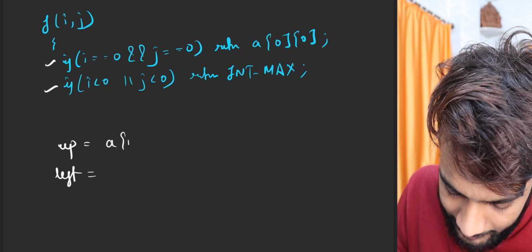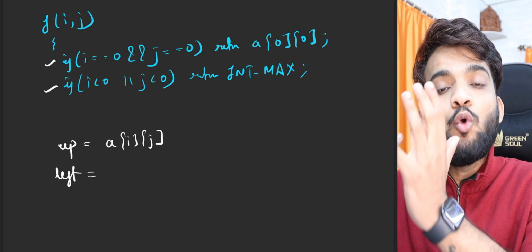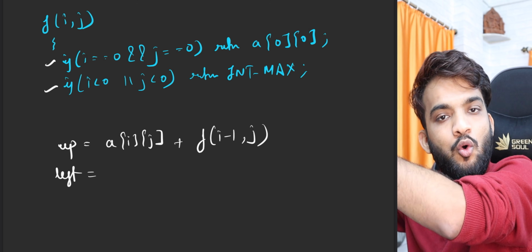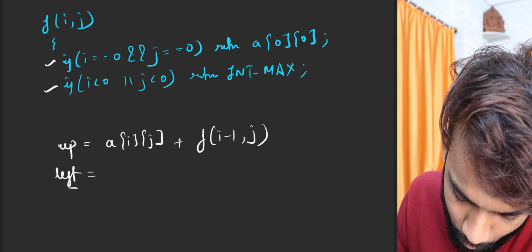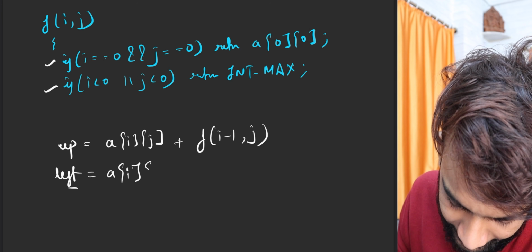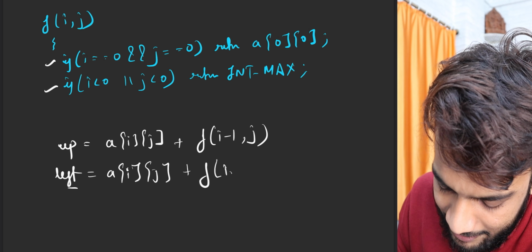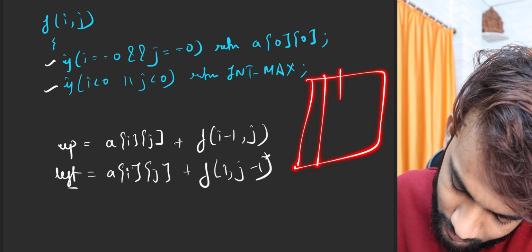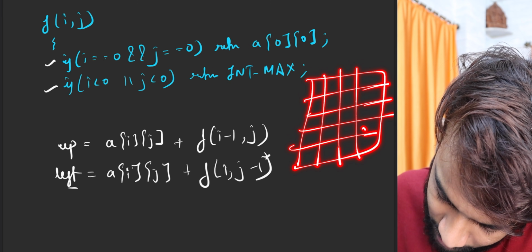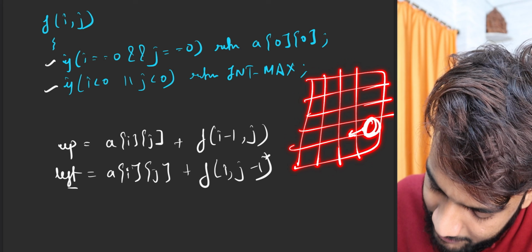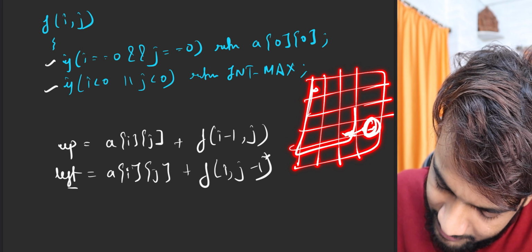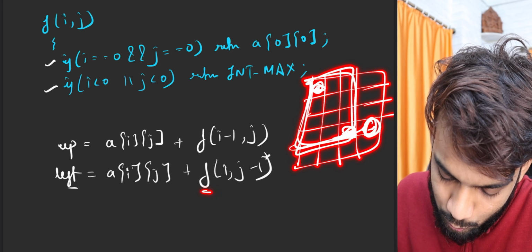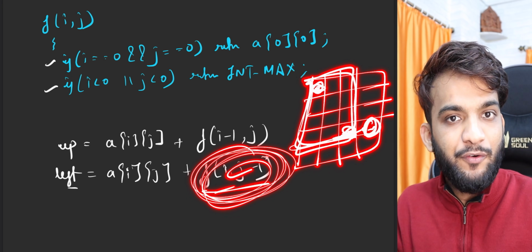So I'll be like, okay, I'll take array of i j and I'll have to go up. If I have to go up, from there I have to find out till 0 0 what is the minimal cost. Similarly, if I'm going left, I will take a of i j and go to the left, and from there I know this portion will be there, but from here to here, this matrix, I have to figure out what is the minimal path from here to here. That's what this recursion does. Recursion does that for you, correct?